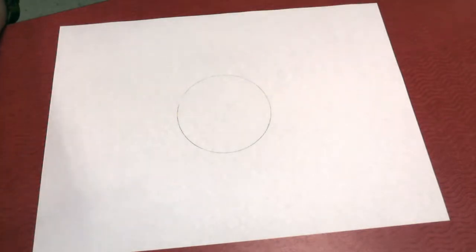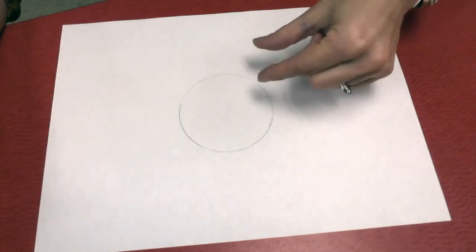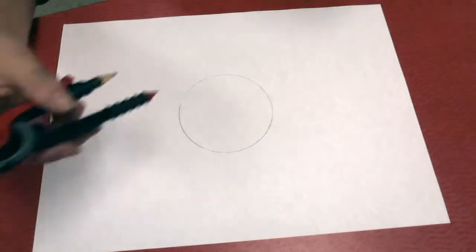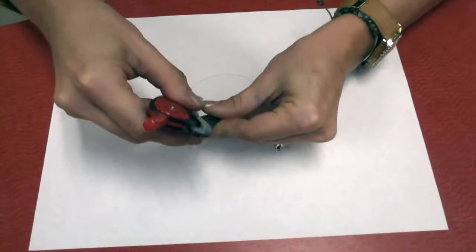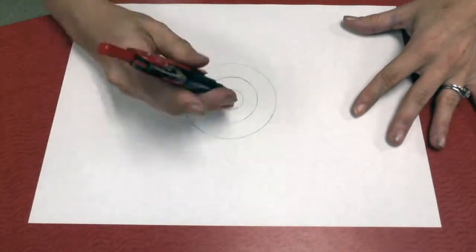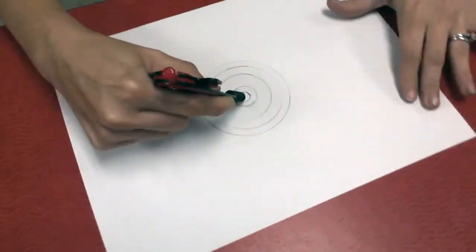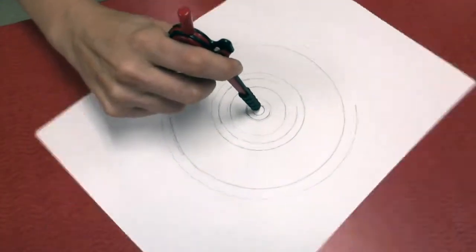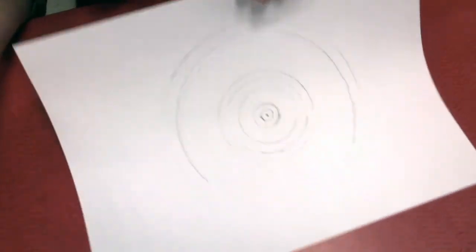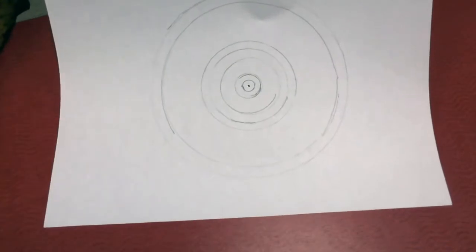Next, you're going to want to create multiple different size circles with a variety of sizes and spacings to make the most interesting and awesome mandala. Notice how every time, no matter the spacing, every time that I create a new circle, the pen is always in the center point.